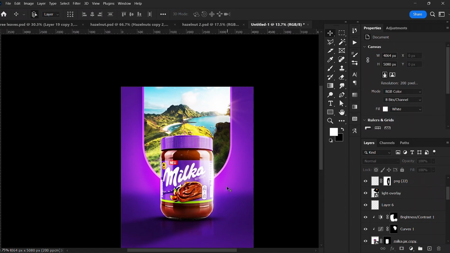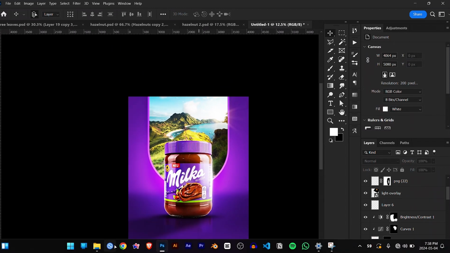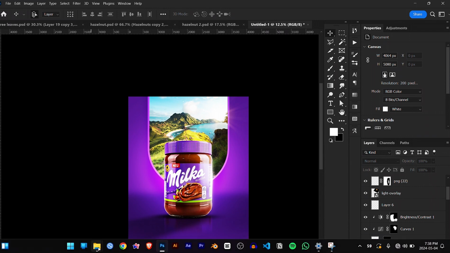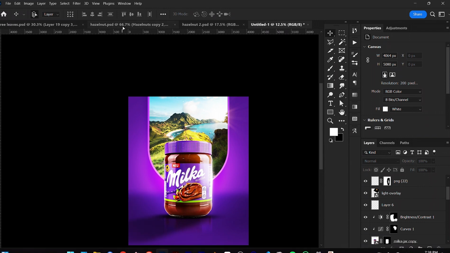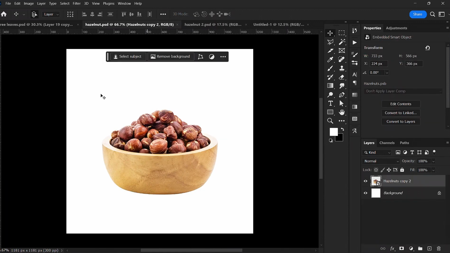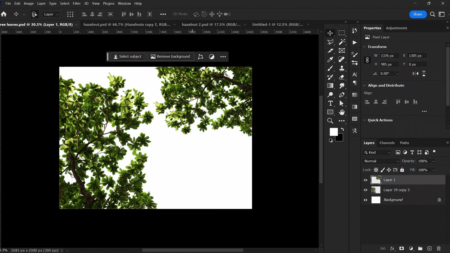You can still add other elements if you want to. I want to add some other elements to this. I'm going to add this knot and this one, then this sleeve also.